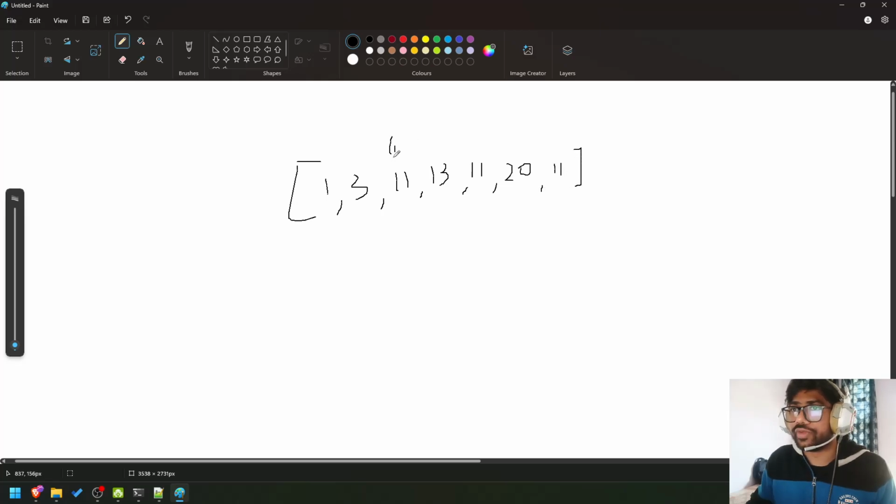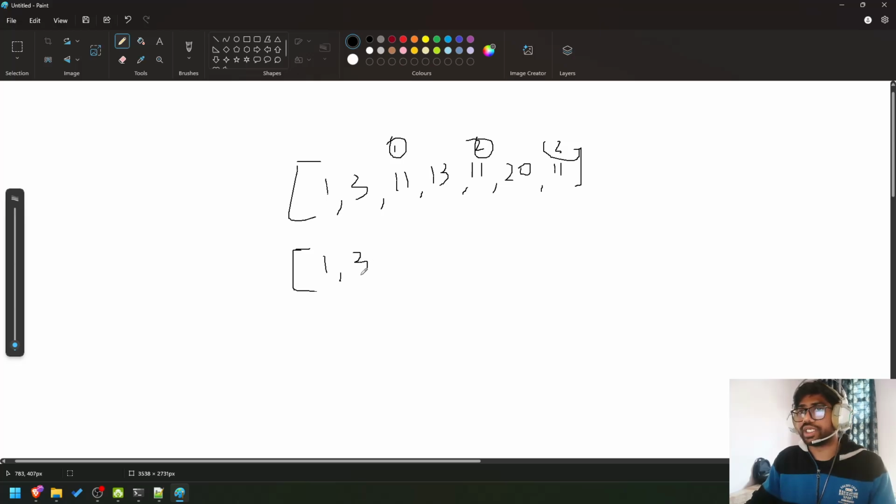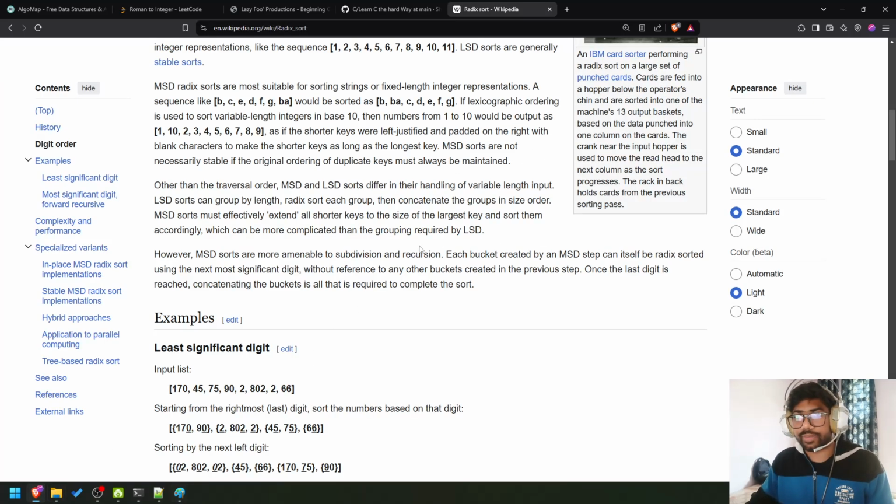So we have 11 1, 11 2, and 11 3. A stable sort would maintain the order. After sorting, it should be 11 1, then 11 2, then 11 3, and then we have 13 and 20. However, if the sorting is unstable, the order would be messed up.